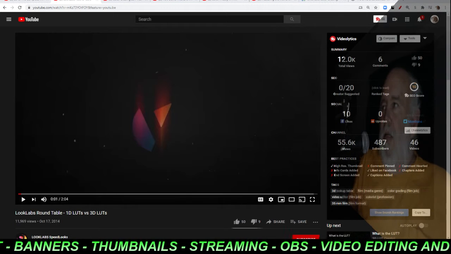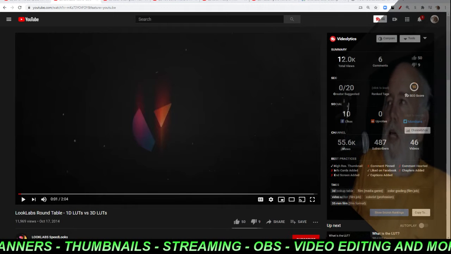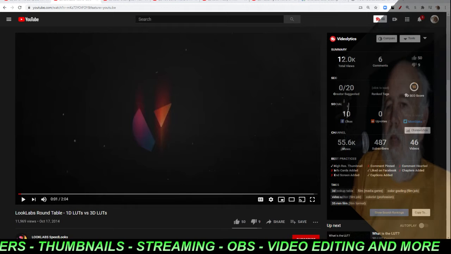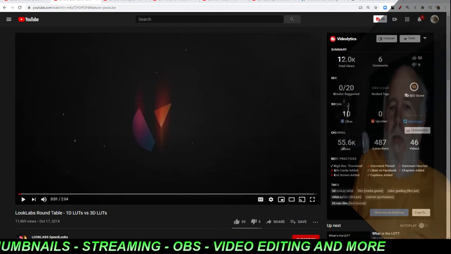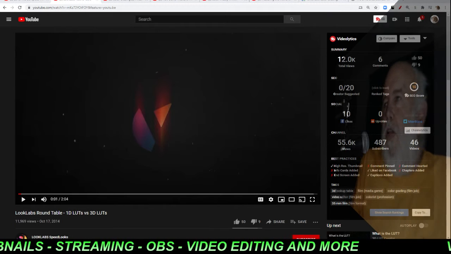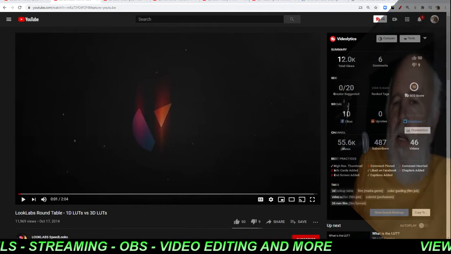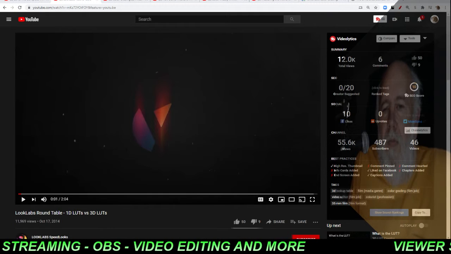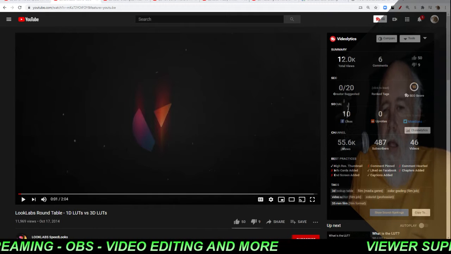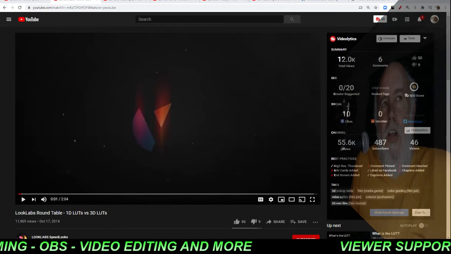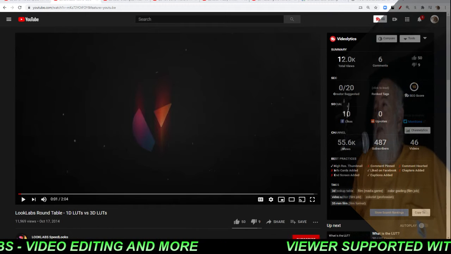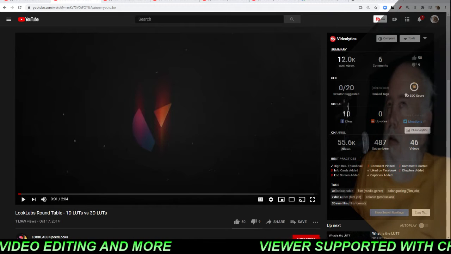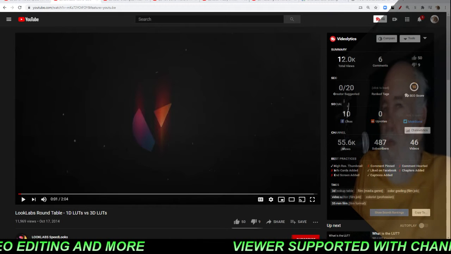There are actually more than two types of LUTs. The single dimensional, the three dimensional. There's what they call transformative LUTs. There's calibration LUTs. Some editing programs have a lot more functionality built into them.